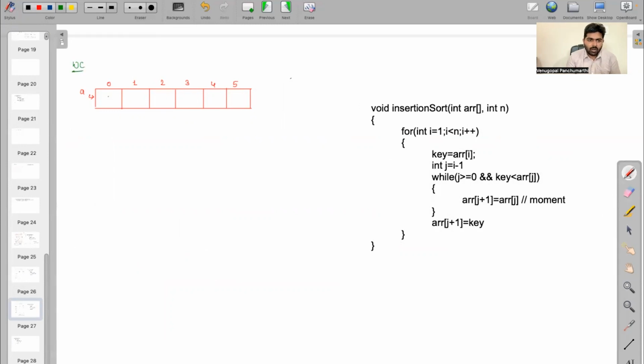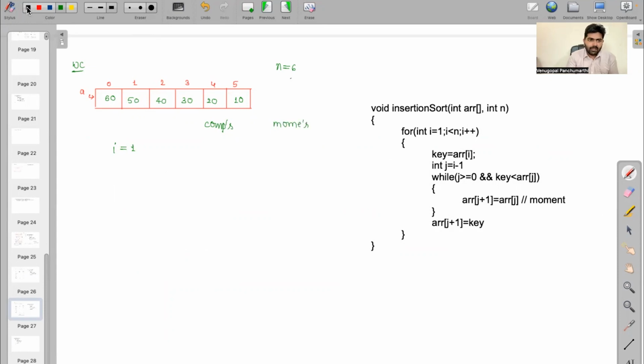This time I'll take all elements in decreasing order: 60, 50, 40, 30, 20, and 10. So the number of elements is equal to 6. As usual, friends, i is at index number 1. Now we have to see how many comparisons and how many movements. So in short, I am writing comps for comparisons and the number of movements.